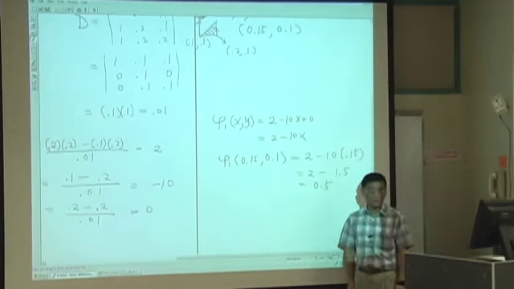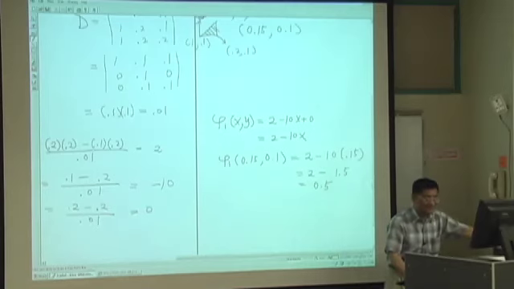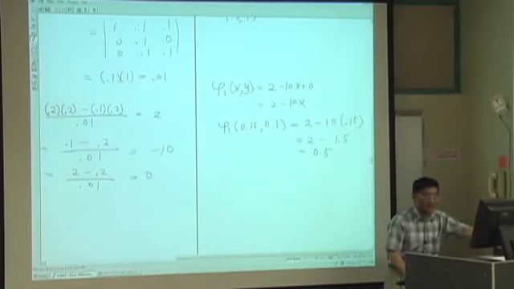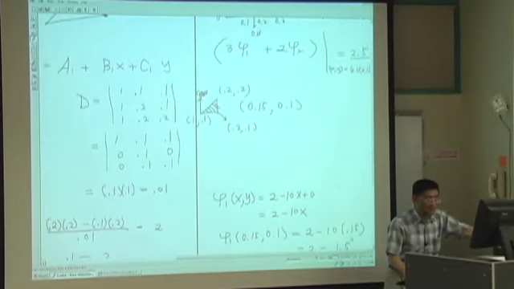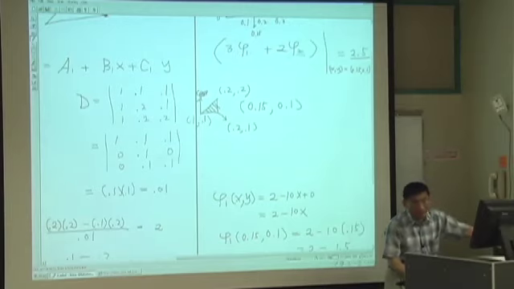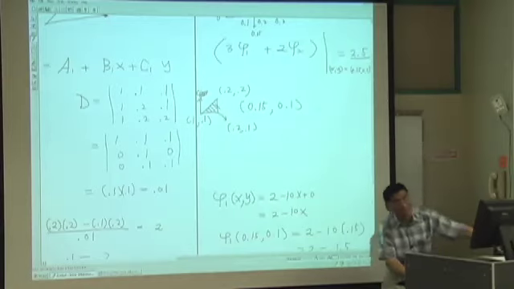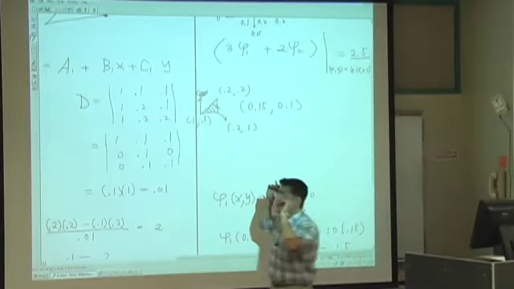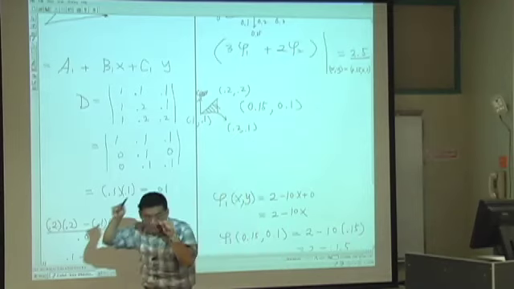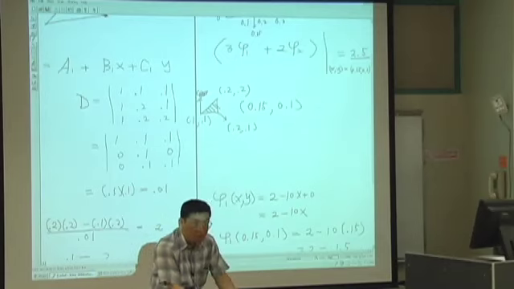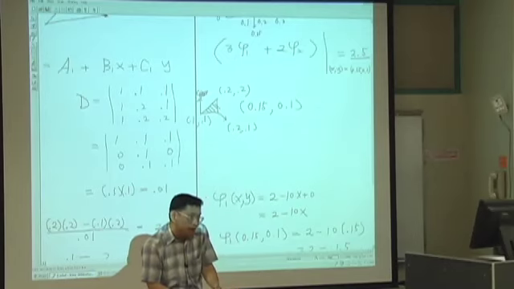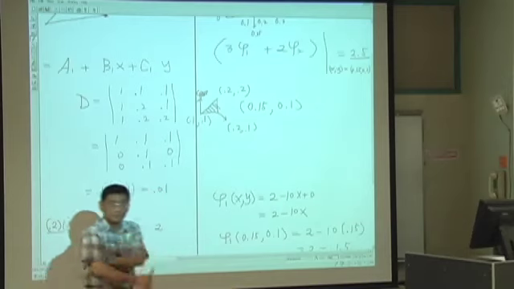Can you find phi2 too? Can you find phi2? Then phi2 may have some form, right? So we can multiply this result by 3, then it is 1.5, right? And then it is 2 times the half position, 0.5, then it is 1, then add 2.5. So eventually we get the result 2.5 at the specific point, but what is the difference? This covers the whole triangle, not just one specific point, right? It covers the whole triangle.